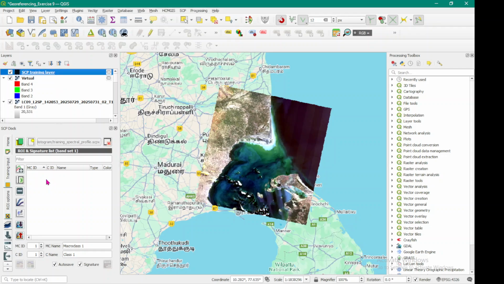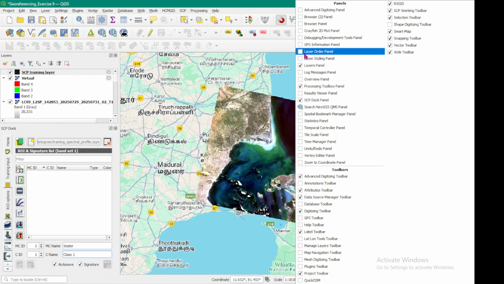As you save this, now you have to make some samples. In order to make samples, you are going to take some ROIs. So first, let me give a macro class ID. I want to first take some samples of water, and its MCID is 1. So class ID is 1. For 1, we are going to do this now. In order to do this, you have to take an ROI. So you can right click over here and search for ROI.